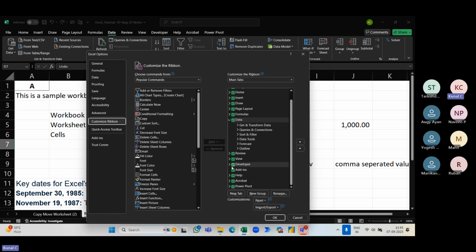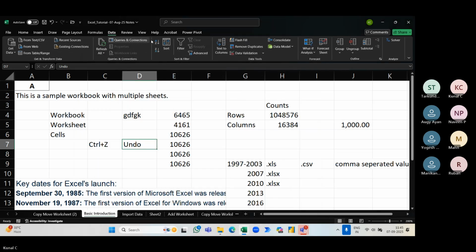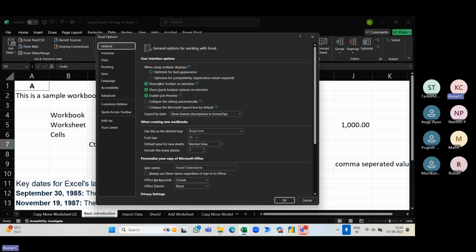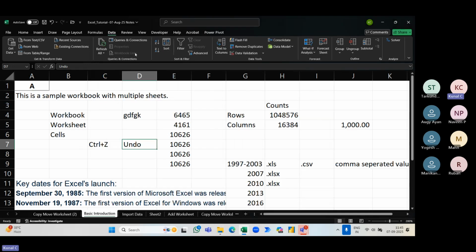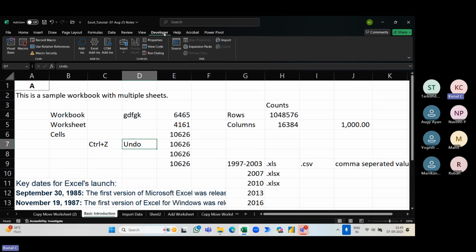Suppose this Developer tab, which is for the VBA section of Excel. If you don't want it, uncheck it, click on OK, and it's gone. If you want to enable it again, go to File, Options, Customize Ribbon, click on it, and click on OK, and it will come back to its position.